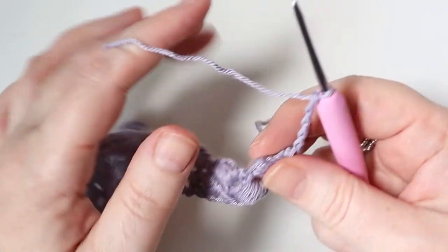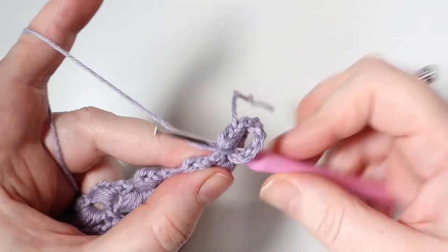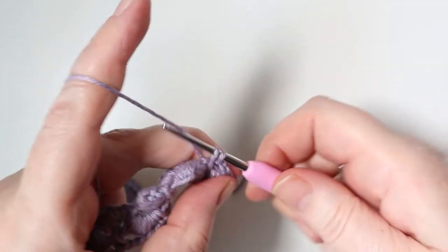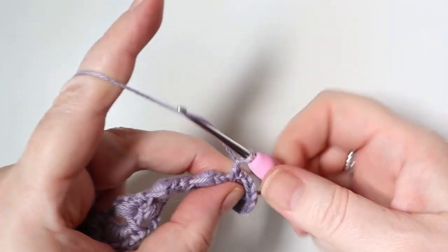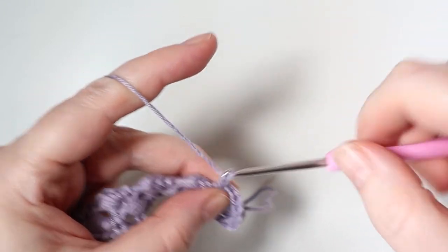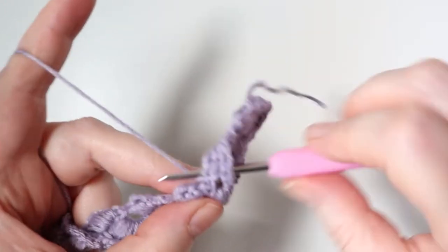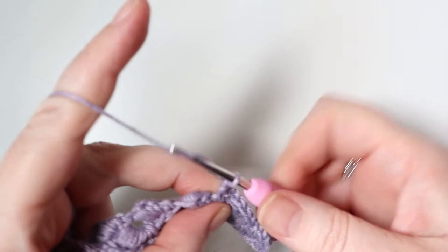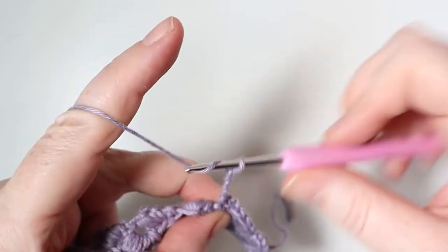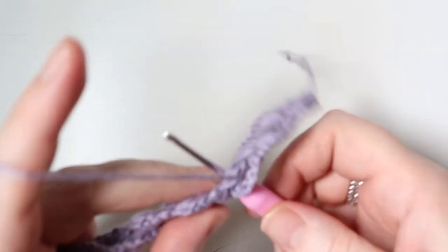So move your loose end out of the way, don't get that caught up, and you're just going to insert your hook there underneath that next puff stitch and place a single crochet or double crochet. Single is American, double is UK. I think I've been American in this video, have I? So you keep doing that all the way along. Then just connect it with a single crochet.